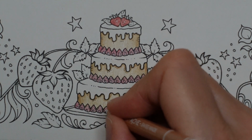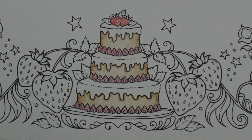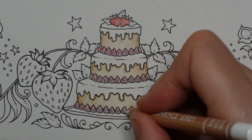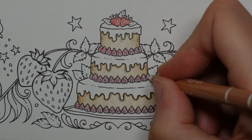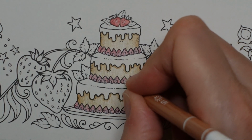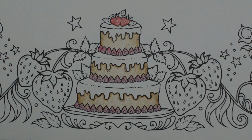Now I can see a difference, particularly in the top row. This bottom row is not going down so far. It's probably because it's getting blunt. It's also getting some pink colour on the pencil, so I've just scribbled it on some scrap paper to get the discoloration off, and that helps it actually put down white rather than the pink it's picked up from the previous bit that it's coloured. And you may have to press a bit harder, but it's probably good to just layer it until you get a satisfactory amount down. I'm just redoing this row because I'm not satisfied that it's quite white enough. There we are. Now you might think it's not worth putting all that effort in, and you might not even be able to really see it. It's completely up to you.